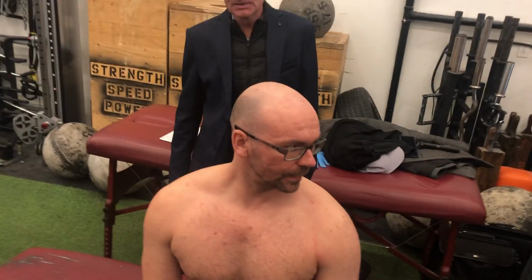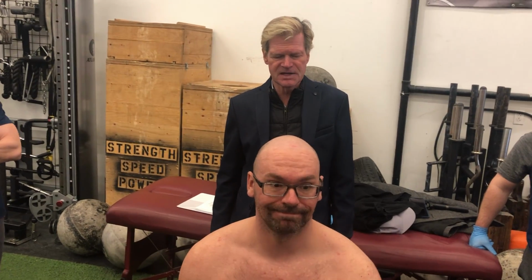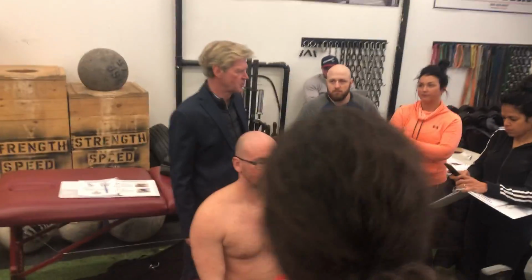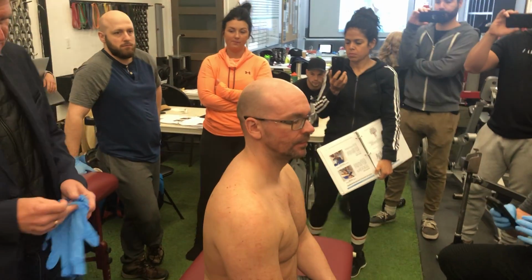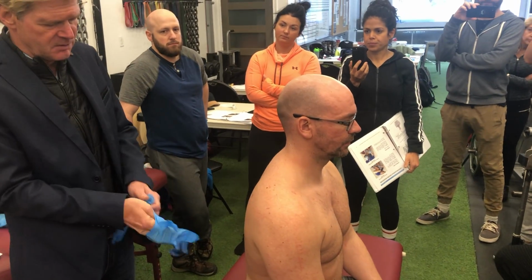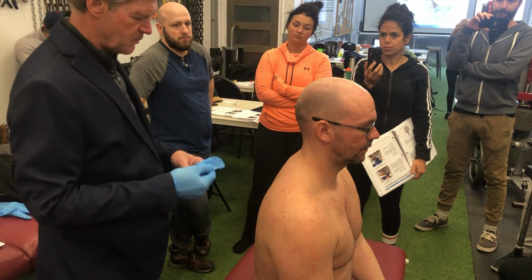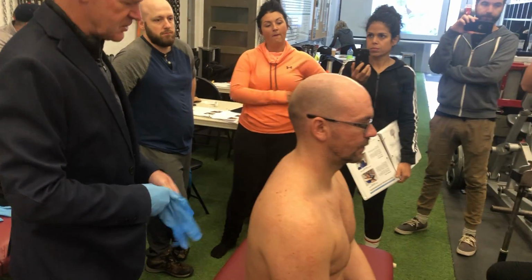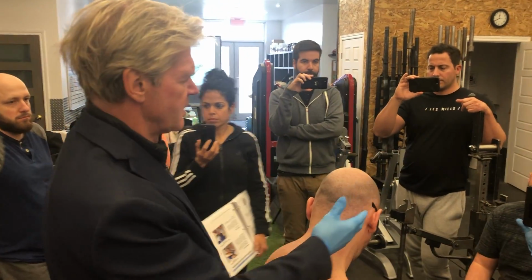So the testing for levator scapula is similar to the testing for splenius cervicis and capitis, but the fact of the matter is that because it attaches to the scapula, it's not just going to affect the head, it's going to affect the shoulder, so elevating the scapula and shoulder. So what we have to do to test for length is we have to elongate.